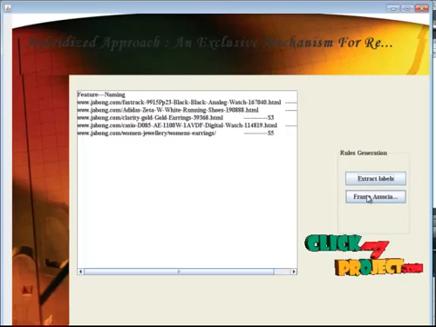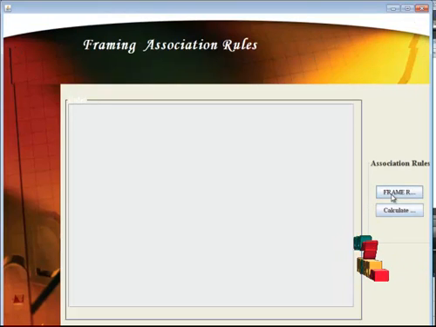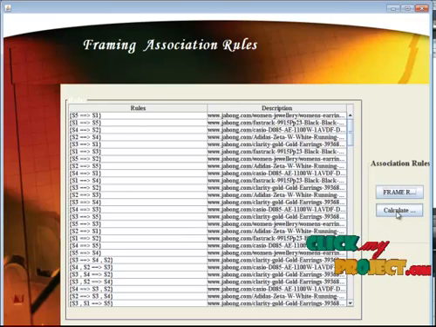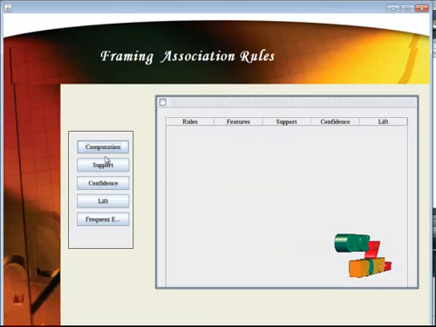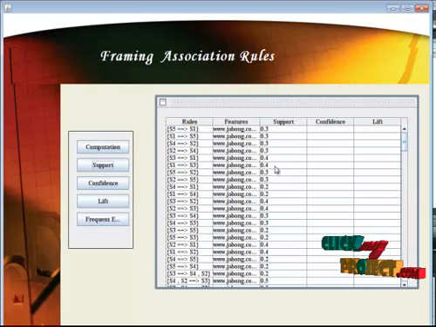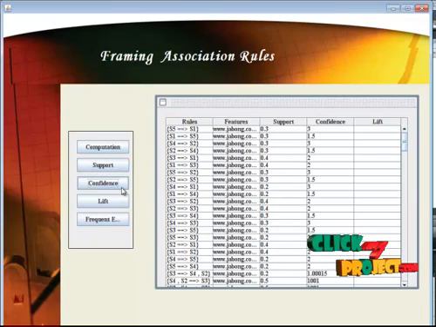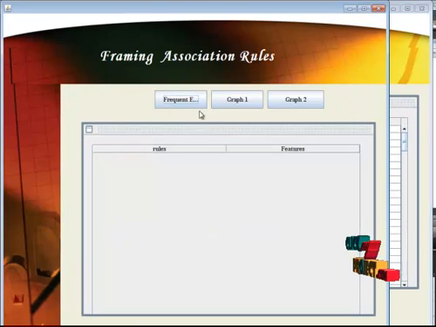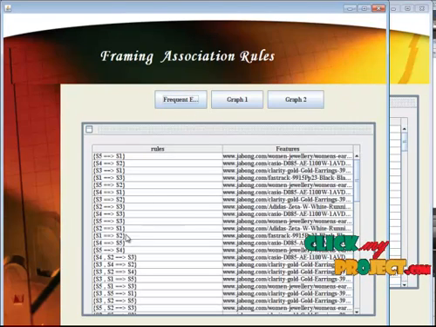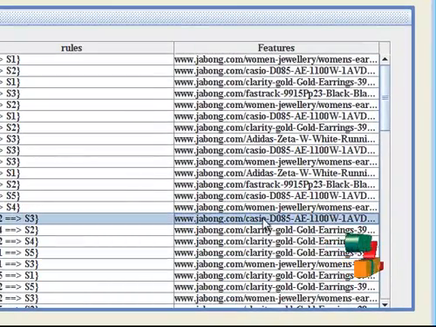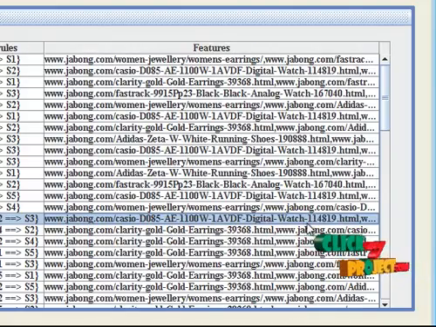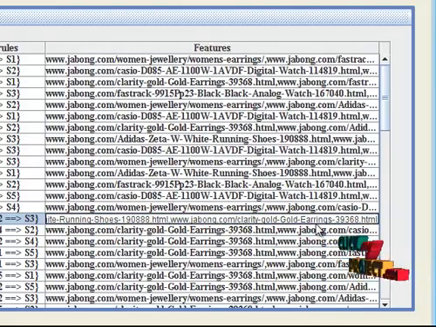So this is the label extraction, and then association rules are framed, and after that we need to estimate the interesting measures. So these are the interesting measures: support, confidence, lift, and frequent items are estimated. Frequent episodes: this transaction is followed by this transaction, then the next one. That is nothing but this thing. A person has purchased a digital watch, has also purchased earrings, has also purchased some other things. That is nothing but S3. Okay, S3, I have just named some items, so calculating all these certain things.